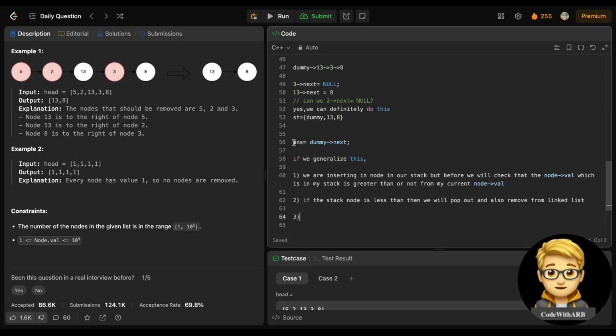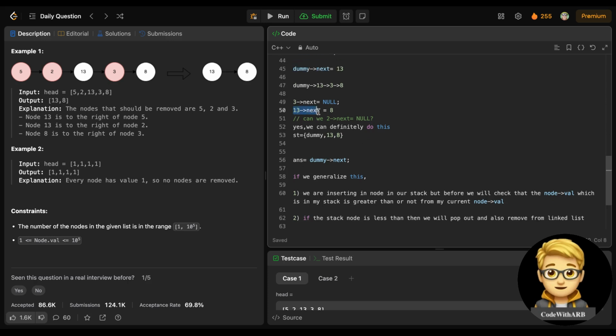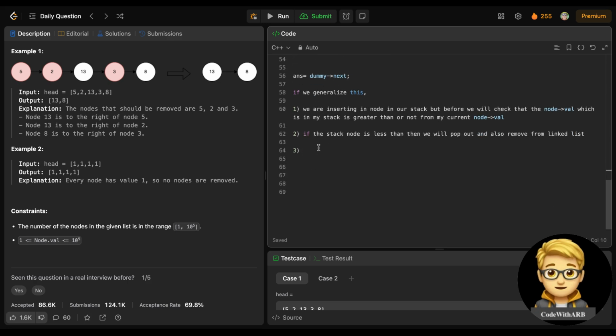And at last, we will connect the stack node which we will not remove to the current node, right?